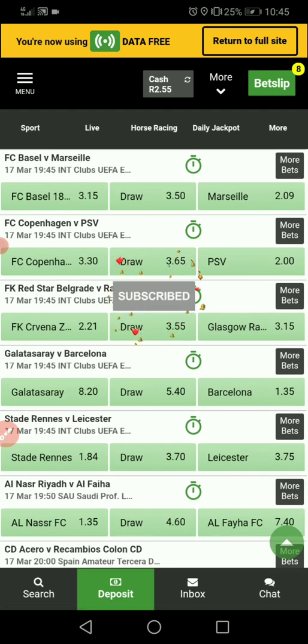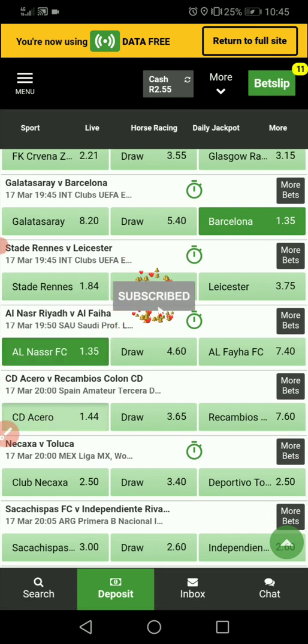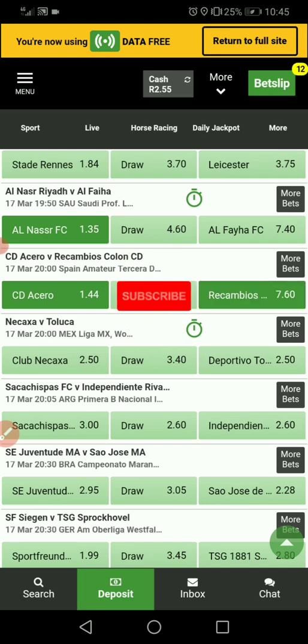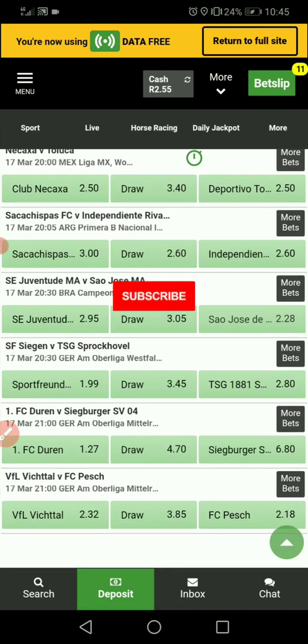Follow my strategy. As you can see, guys, you see for yourself how I'm choosing teams. I'm choosing teams that are having low odds. I'm not going for big odds, guys, because I know that I'm not going to win. Because if I go for this one, but not this one, yeah, I'm going to lose my bet. So that's why I'm choosing this one. 1.35 and 1.44 is working well for me, guys.